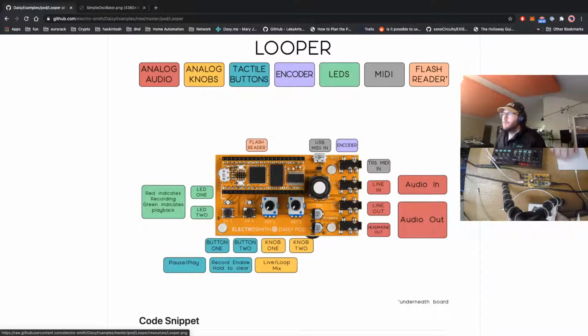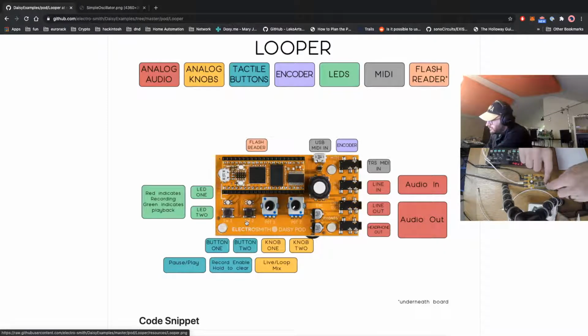Okay, looper. Right, what is this? Button 1, play pause. Record, hold to clear. Okay, so this guy. Knob 1 looks like live loop mix. I'm just gonna go ahead and put you in bootloader mode, so that way you're quiet. Okay, audio in, audio out. Perfect. Red indicates recording, green indicates playback.